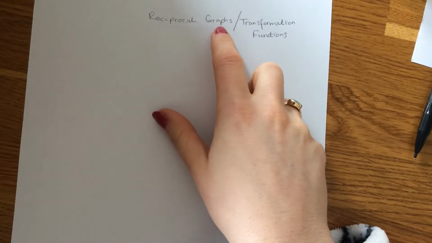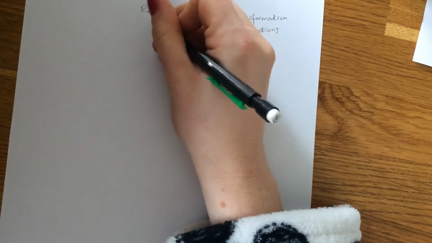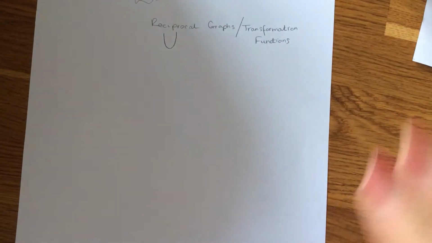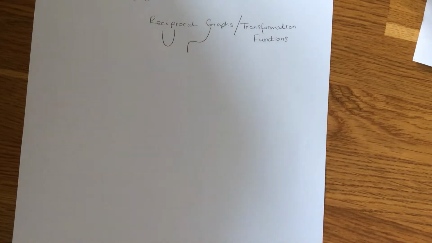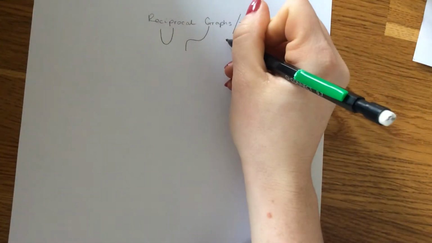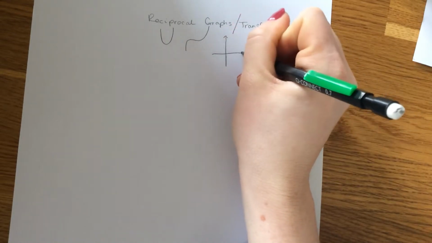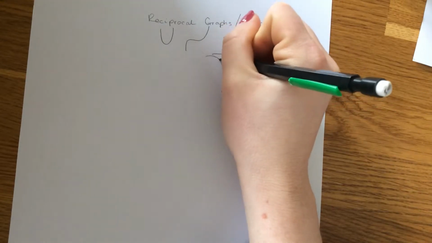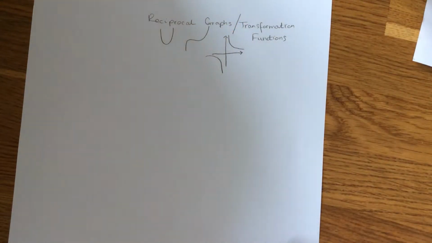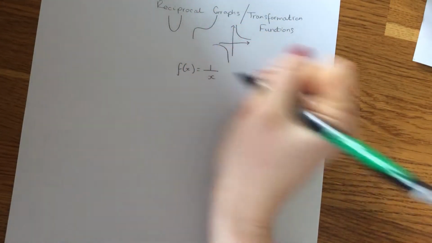So back at GCSE, you hear a lot about quadratic functions, which are the famous U-shape. We look at cubic functions, more so at A-level, but a little bit at GCSE. And there's also a type of function called a reciprocal graph. So the reciprocal graph is another famous graph with the shape that actually looks something like this. Okay, and a reciprocal function is in the form of 1 over x.